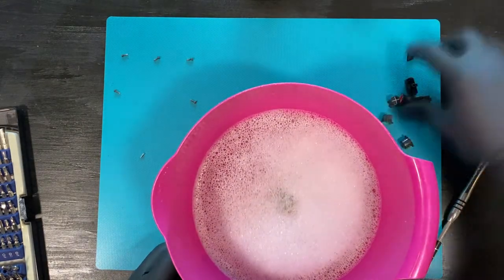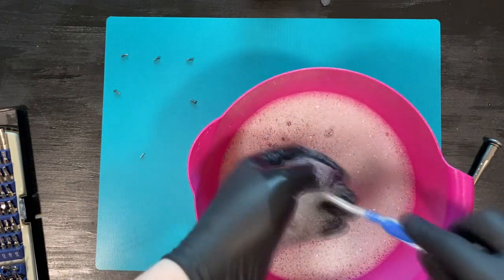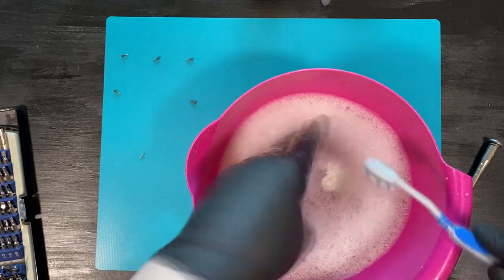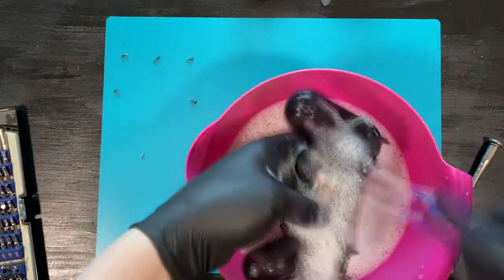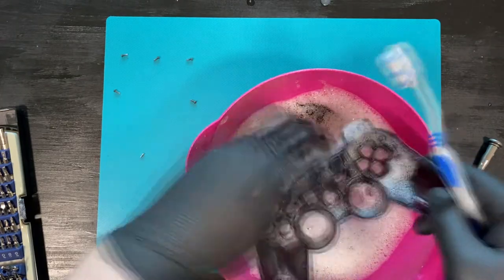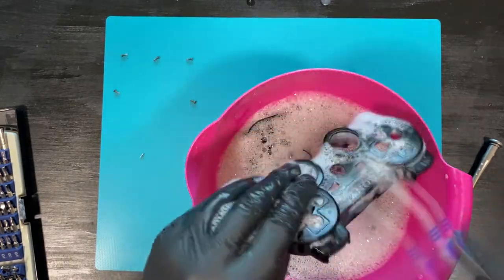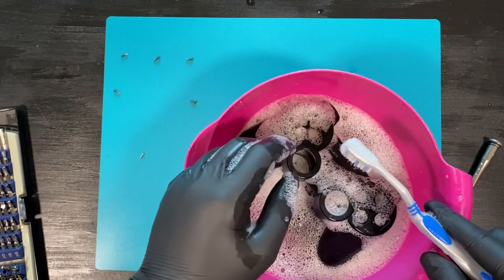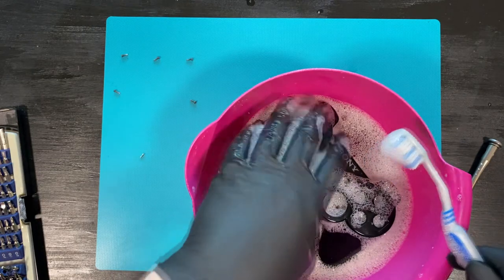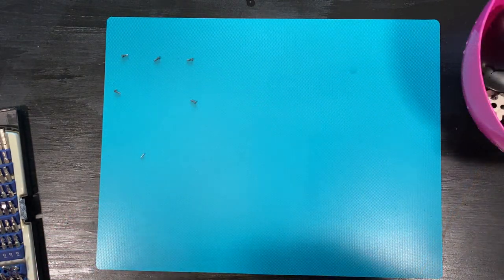Let's put these away. There we go, all parts cleaned. Now I just have to rinse them and not lose them in the sink, because some of the parts are really small, so be careful. Now that we've washed the other parts, we'll just let them dry.